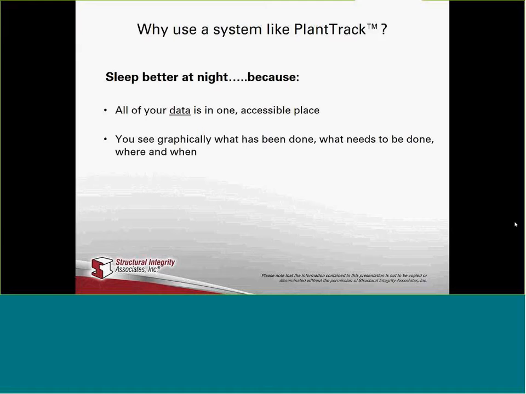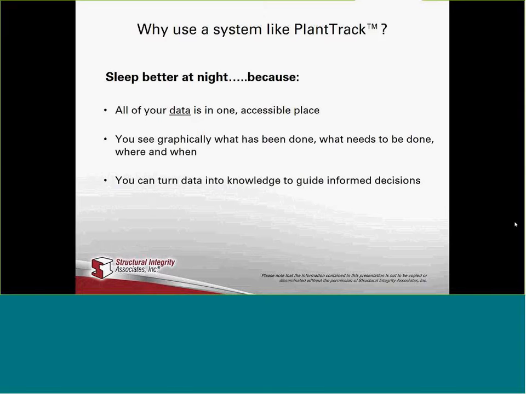So we have components like valves in steam lines, instrumentation ports. So we want to be able to track that. If we had that just in a tabular format in spreadsheets, it'd be really difficult for us to understand and recognize where these are. So PlantTrack gives us a graphical interface. We can visually see where these locations are, and then can also visually see what needs to be done when.